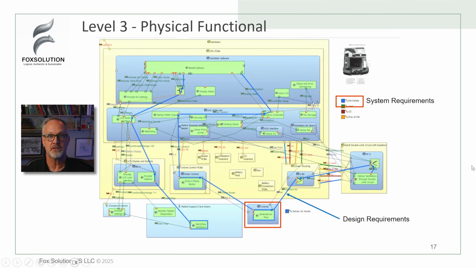Okay, now we're down at the physical functional level. You can see there's a ton more detail here. We have the different aspects of the system. We have the turbine and how it's delivering it. And the deliver AC mode, again, is this blue functional chain. And it goes through all kinds of different components of the system. It goes through the ventilator software. It goes through the CPU. It's going to go through the turbine central control PCB. And it's defined by these design requirements that are the outflows of the functions. So the blue line that runs out of the turbine that has the arrow that's associated with it, this design requirements level arrow here. The design requirement characterizes the outflow of the function as it's delivered in one component of the system.